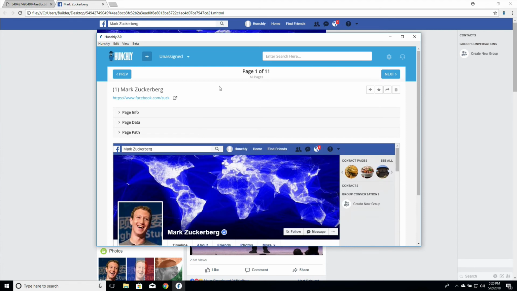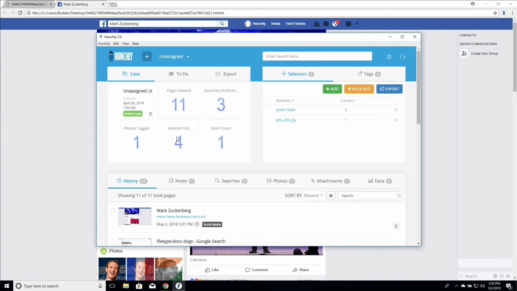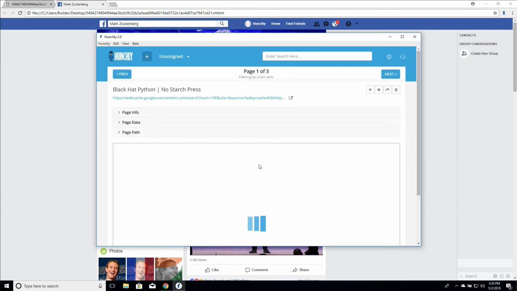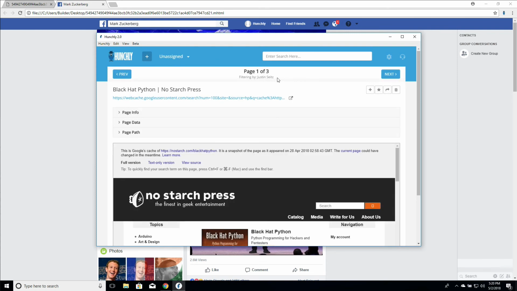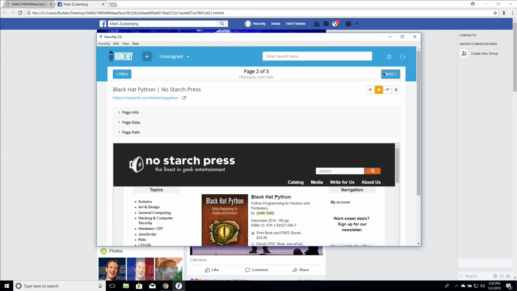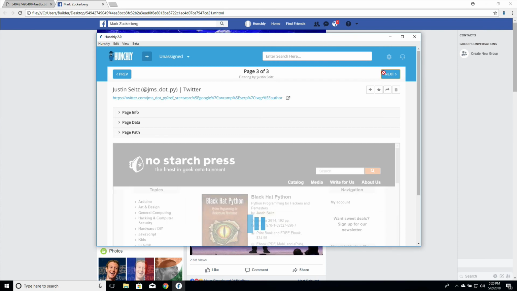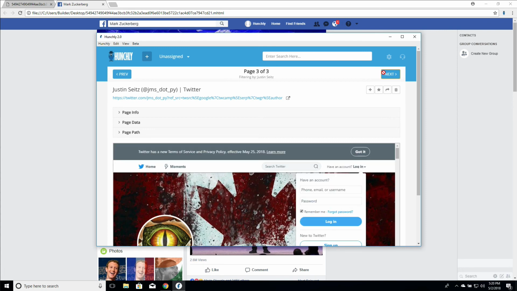So the only other thing that I'd like to show you is that what you filter on the front side of the site will change how you browse in the back. So let's just take, for example, we'll apply the Justin site selector as a filter, and let's click on the top link here. Okay, cool. So we can see now it's telling us filtering by Justin sites. And if we use either the next or previous buttons, we'll continue to cycle through each of the pages that have that selector applied. You can also use the left and right arrows on your keyboard to very quickly cycle through. If you don't want to move your mouse around, you can use the left and right, and you'll continue to cycle through those pages.